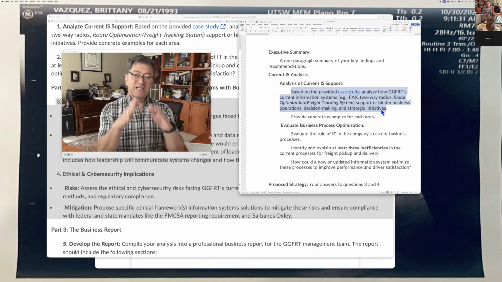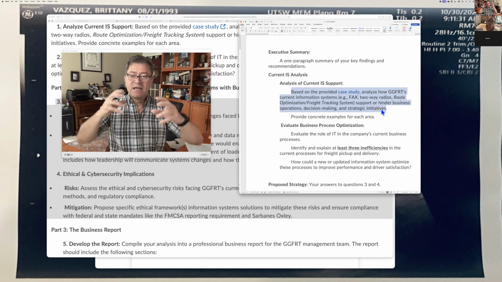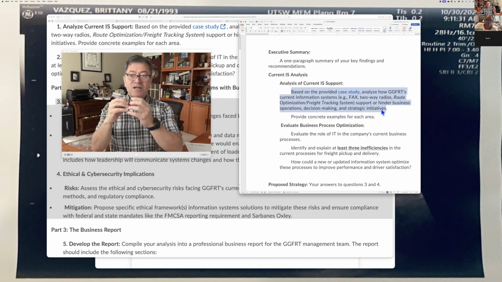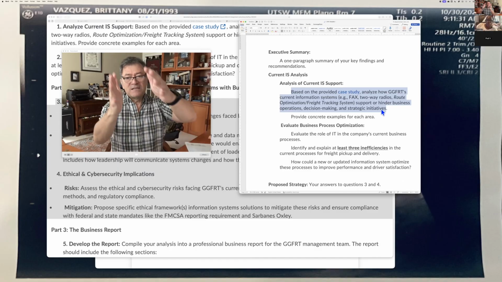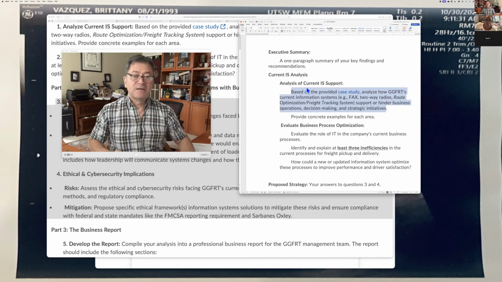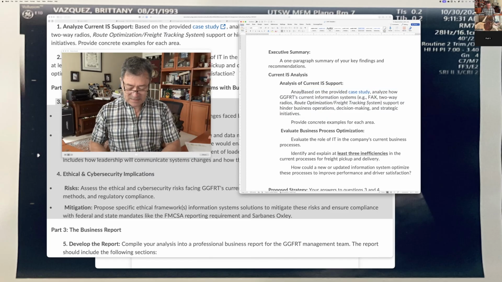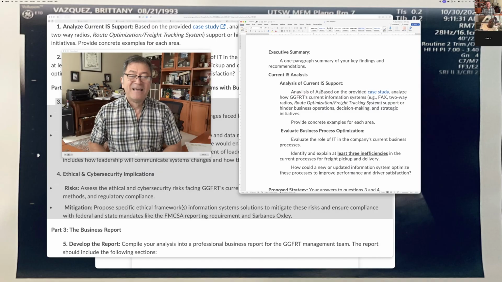What happens is it keeps you on task. The ham sandwich thing. What's happening with a lot of students is they read stuff and they come up with their own ideas and they get off task. What I'm trying to do is always keep you on task. In this case, the task is, and I'm going to write it for you, an analysis of the current processes. That will be my heading for this task.